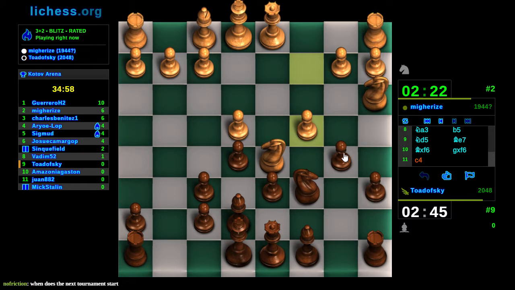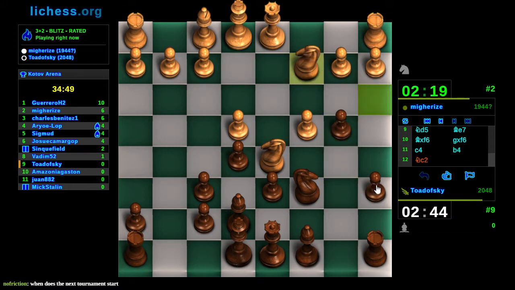Well, I guess for one thing, I can push b4. And then I have to push a5 to support it, and I can get my bishop out this way and say I don't even need to push f5.